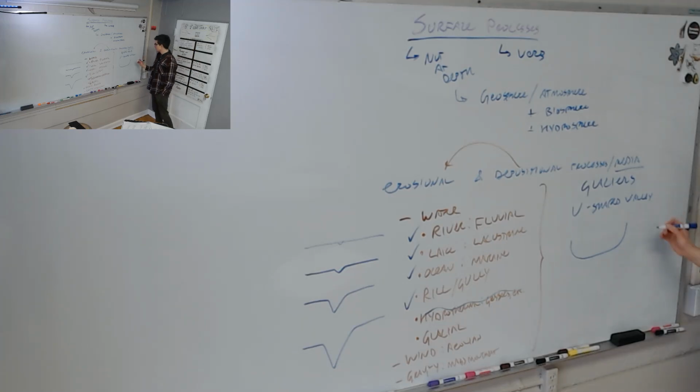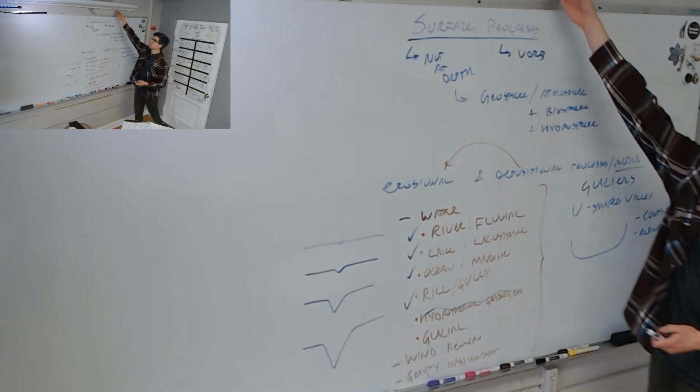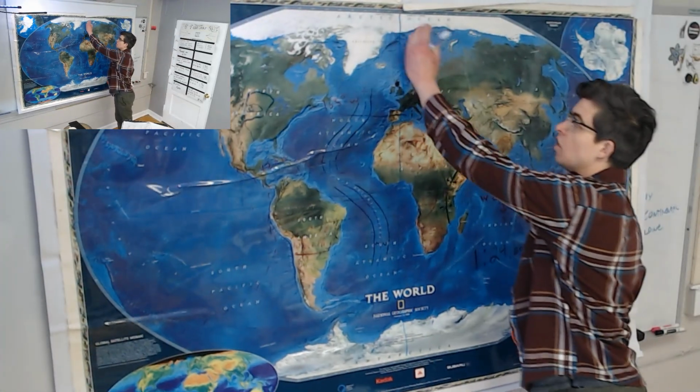And the Alps brings me to another point, which is that there are two kinds of glaciers. There are continental glaciers that cover enormous swaths of very flat land, and there are alpine glaciers, which are smaller in the sense that they are in a smaller area of land, but the glaciers are a lot of times deeper, and these form in mountains. So like the Alps, that's why it's called an alpine glacier, but also the Himalayas have alpine glaciers. So continental glaciers, there are some on the map. You can think of this as all a continental glacier.